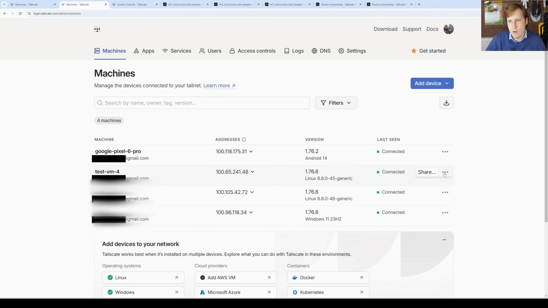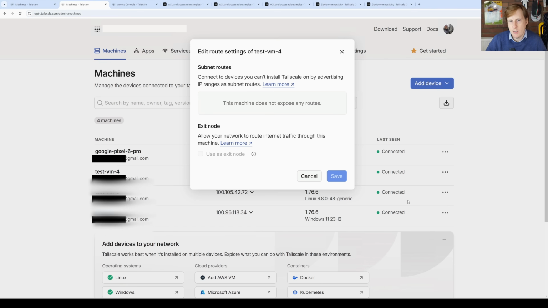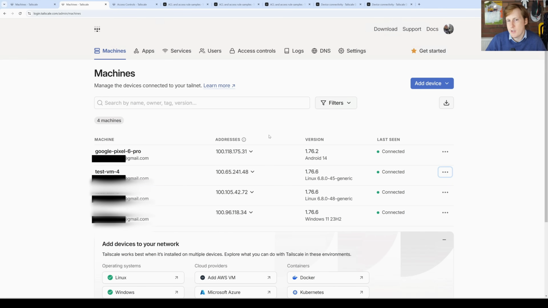For instance, on this one, if we hit the three dots here, we can actually go to the route settings of that machine. Now you'll see that if we try to do that, we actually need another configuration step. If you hover over this, you'll see that we needed to run this with the --advertise-exit-node flag. Now, that's just as simple as going back and doing the tailscale up and doing that. I'm not going to do that for these machines, but what I am going to do is hop onto my Android phone. I'm going to jump off my Wi-Fi, and I'm going to allow it to be an exit node.